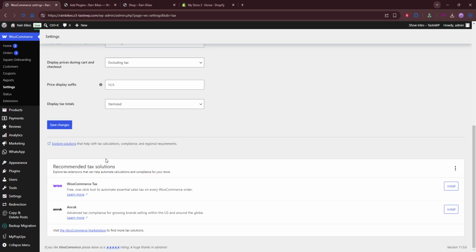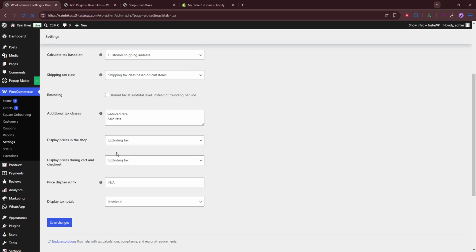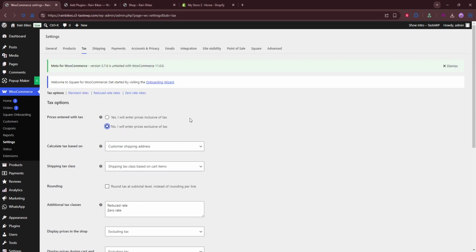Add a product to the cart and try different customer locations to confirm that the correct tax amounts appear. This helps you catch any mistakes before customers place real orders. Finally, make sure you verify the applicable tax requirements for every jurisdiction where you sell. WooCommerce gives you the tools to apply taxes, but it's still important to confirm that your settings match current legal requirements. Once that's done, your store's tax configuration should be ready to go.